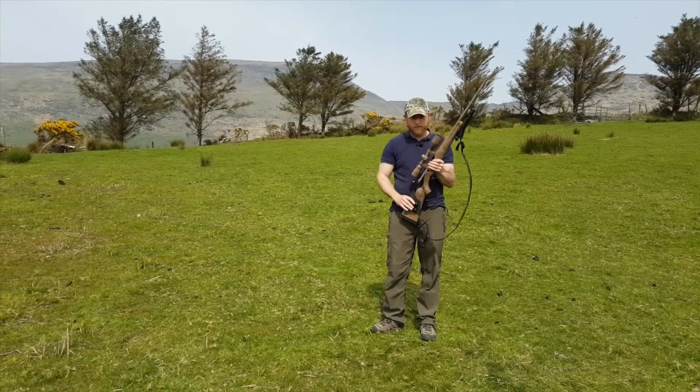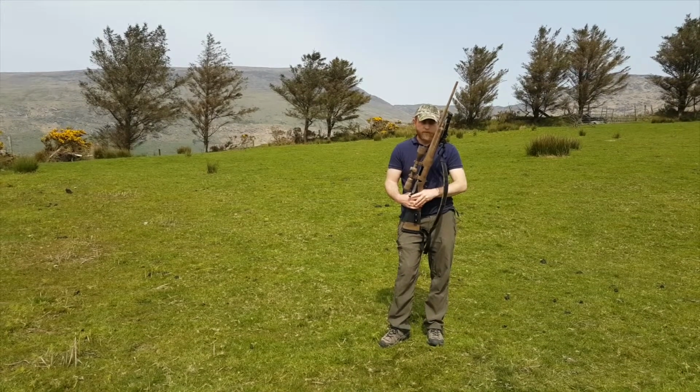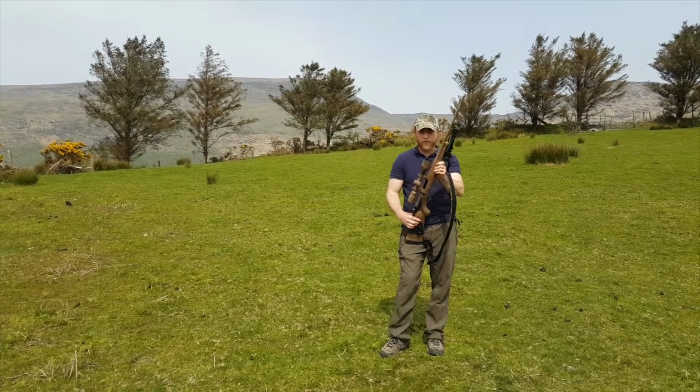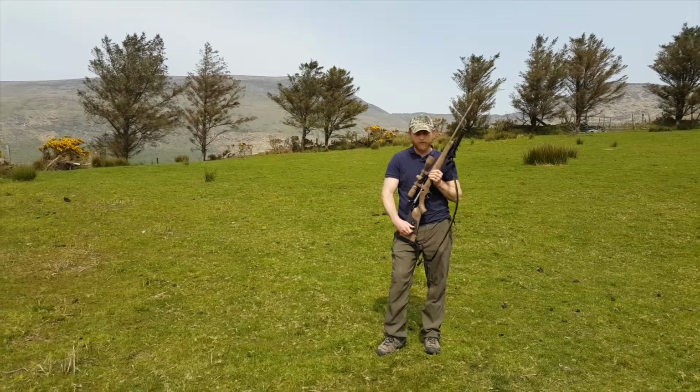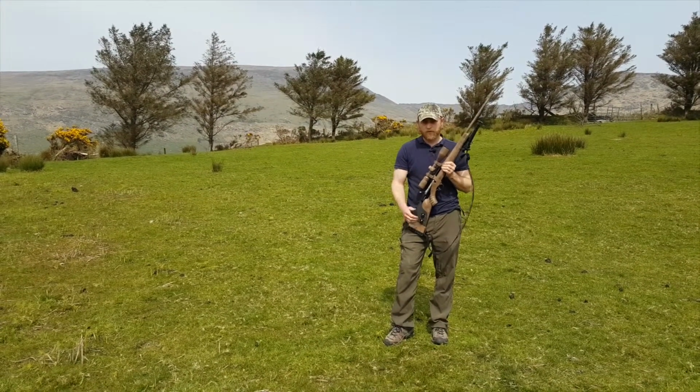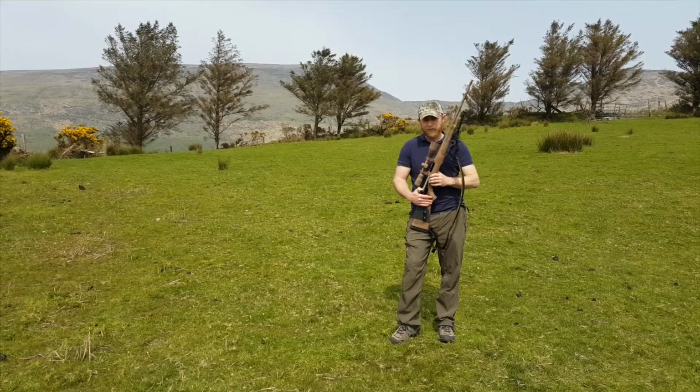Okay, so we're just going to cover the sitting or kneeling position without the use of sticks. Everyone these days usually has sticks, but if you forget them or don't have them, or you're in a position where you're out on a hunt and you only have a bipod with you and you don't have shooting sticks, I'm just going to quickly demonstrate an alternative to shooting using the sitting or kneeling position without sticks.